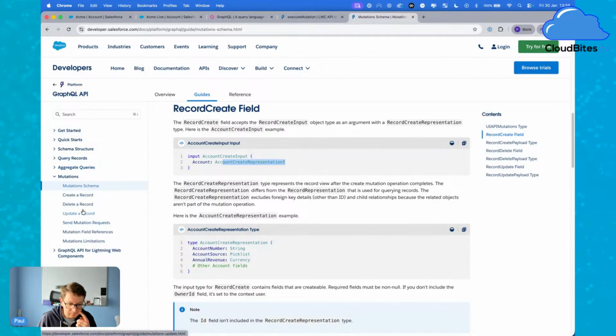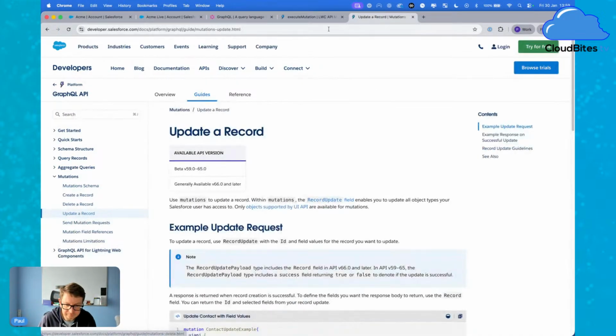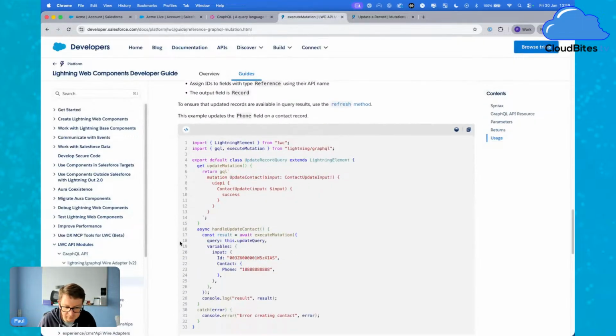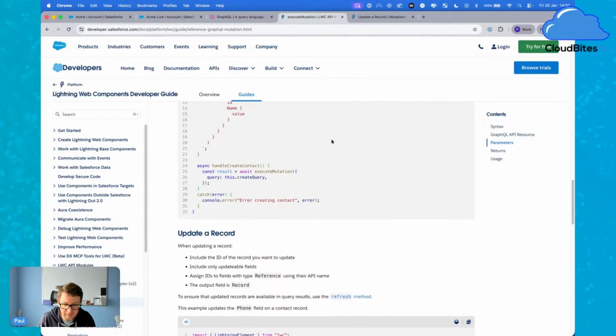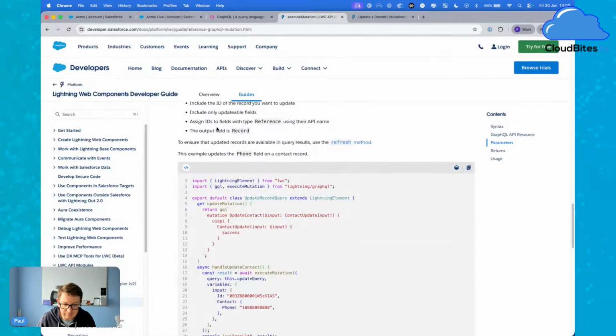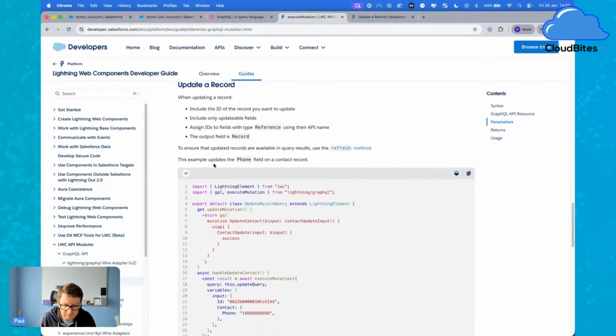But you can also do updating a record. In fact, let me go down to these examples here. So we've done creating a record here. Note that the Salesforce examples here all have hard-coded values, which are not very helpful. Have a look at the one that we've got there for going through that. You can do an update of a record.